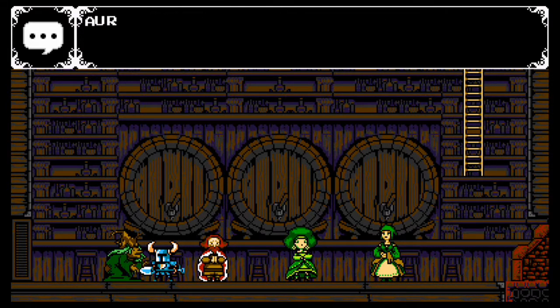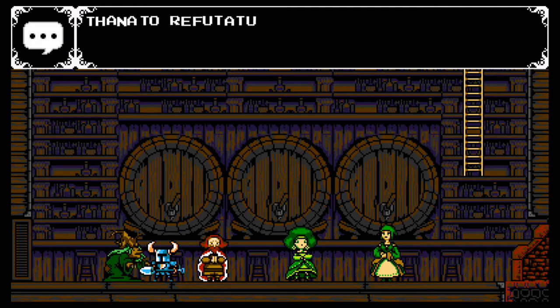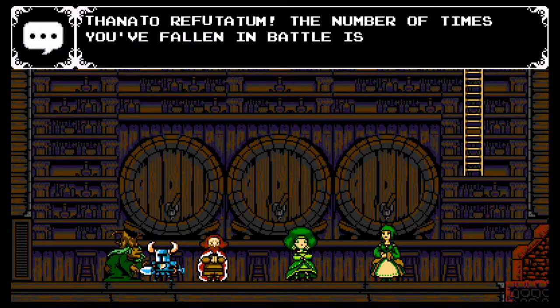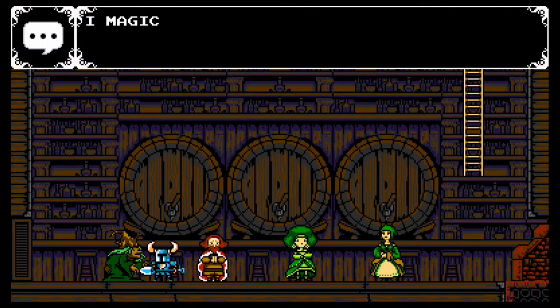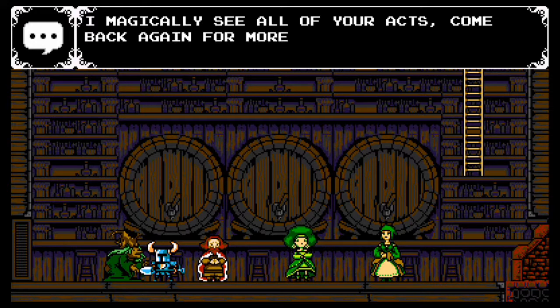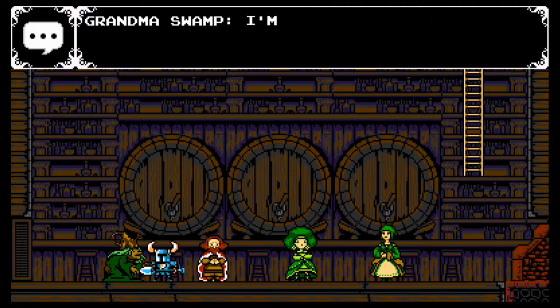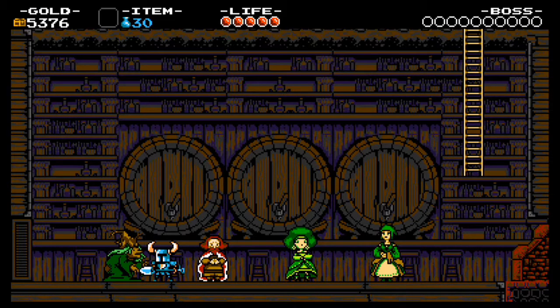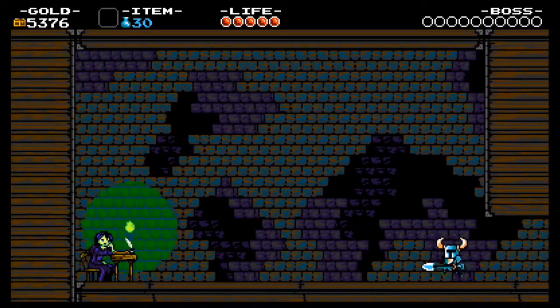Yo, Grandpa Swamp looks gnarled. What is on his head? I don't know. Is it like a tree stump or something? It looks like it. You know, honestly, I wouldn't be surprised. They've got everything else in this game, so why not a tree stump? Yeah. You're gonna like that girl? She looks like she's from the Hunger Games. I don't think there's any Hunger Games references in here.